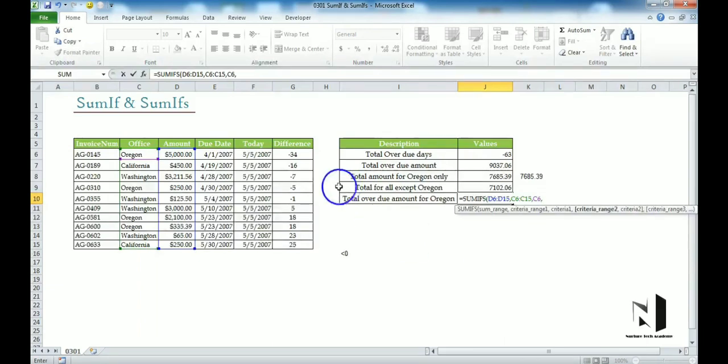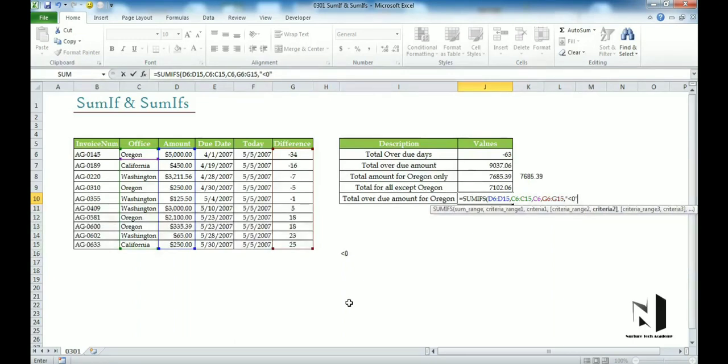So range for that will be this one. Yes, you are correct. Comma, criteria 2 will be the condition associated with this range, that is negative. So negative we can write like this, that we have already discussed. That will be double quotes, less than 0, double quotes.